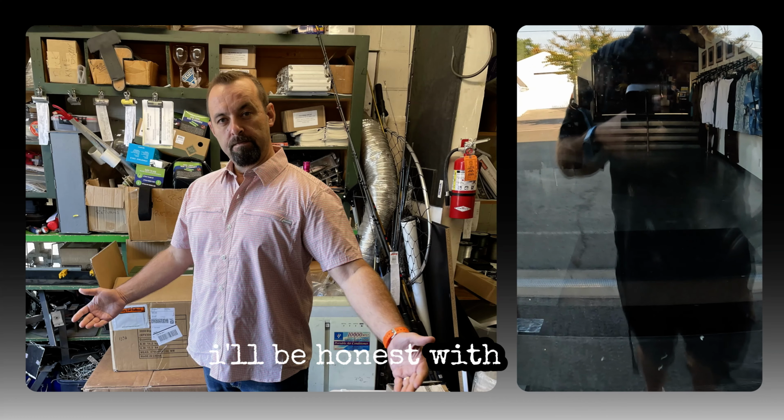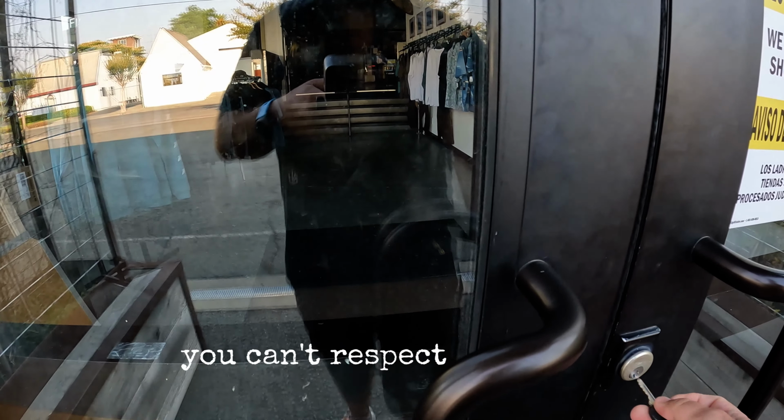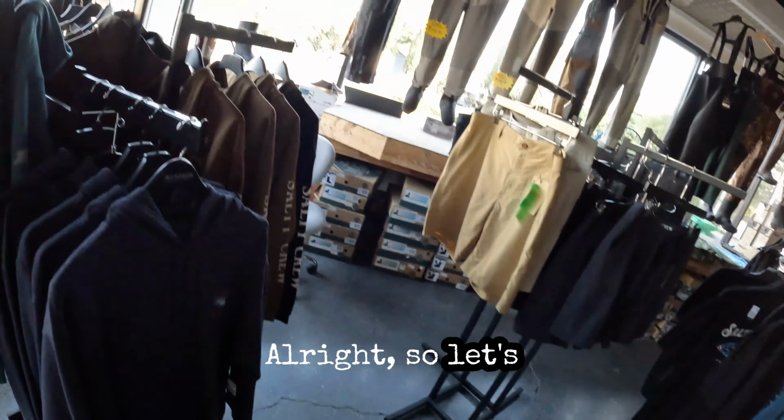Okay, back at the shop after a 17-day vacation. Man, let's see what's up. So far, the front looks good. Everything's clean. One thing is, when I took over the shop 4 years ago, about 5 years ago almost, I wanted to make sure that everything is meticulously organized. I mean, it was a dump, I'll be honest with you, and that was hard to see. You can't respect yourself, you can't respect the product. Who's going to respect it? Nobody.